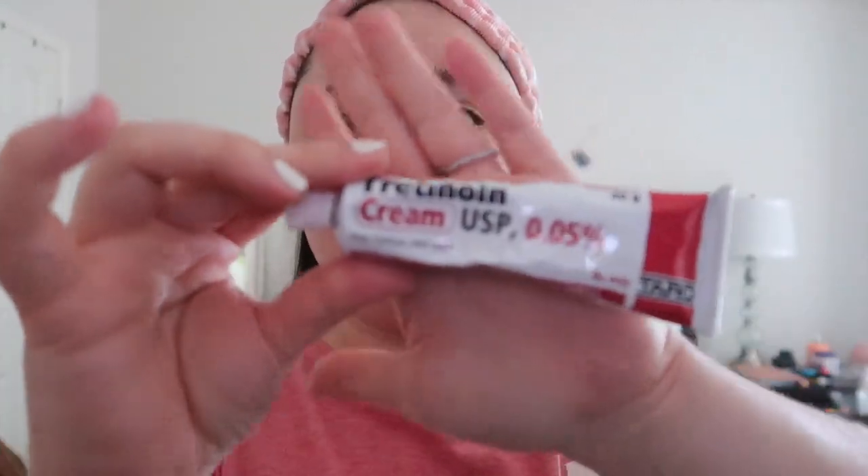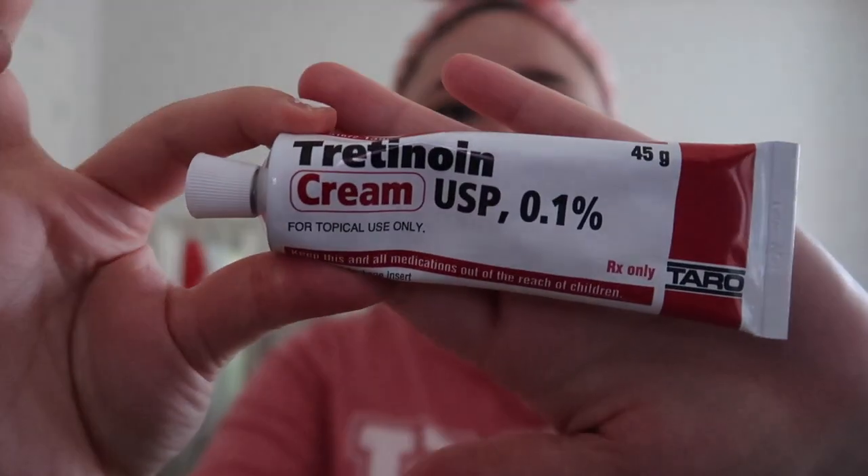When I come home at night, I again use the Cetaphil cleanser to wash my face, and I use this headband. Then I started using tretinoin — I started on the 0.05 amount, which is this one. My doctor said that in order to get rid of the blemishes faster, we were going to switch to the 0.1%. This is the one I'm using now. Sometimes my skin gets really dry because this kind of dries out the pimples. She said that if my skin starts burning — which can happen when your skin's getting used to medication — to use the 0.05 first and then switch off with the 0.1 every other day.